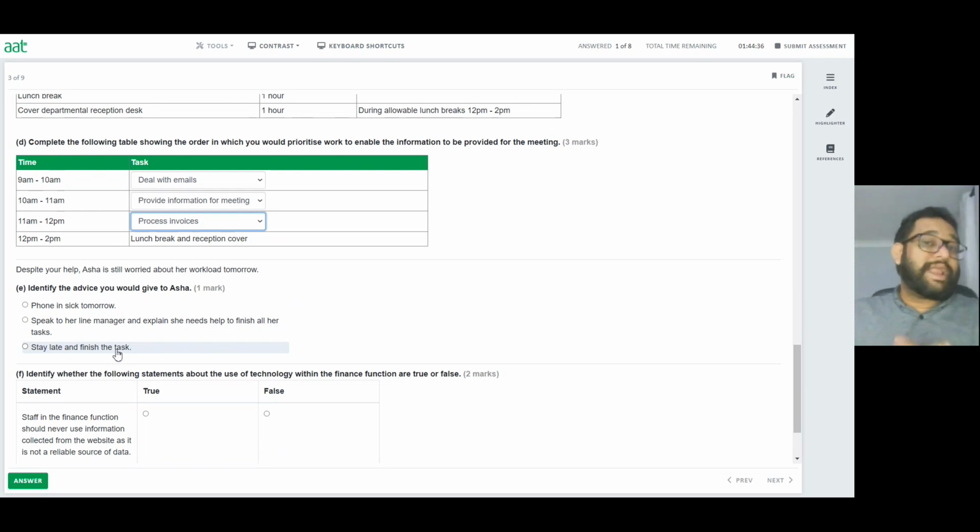And if you are really struggling with your workload, it's important you liaise with your manager to find a way whether they can assist you with it. Of course, in a perfect world, they will be helping with it. Sometimes it might not be possible, but still, as you'd be working in practice, it is important you create those lines of communication with all the people surrounding you, because at the end of the day, they're your colleagues and they should help you if you're struggling. Of course, that is in a perfect world, but the answer is going to be that anyway.